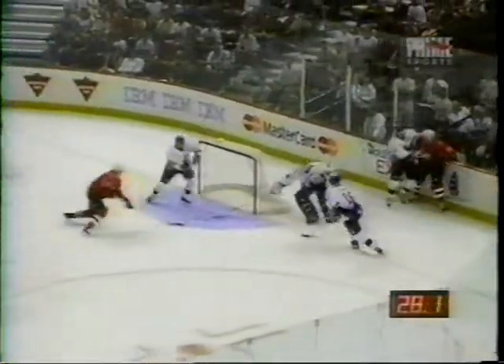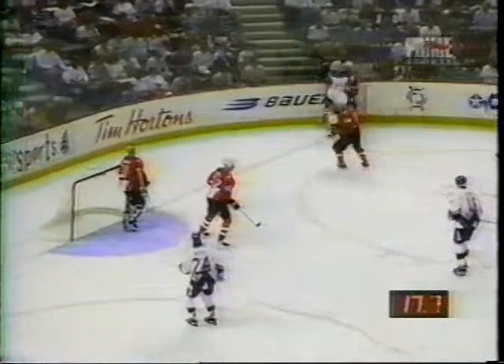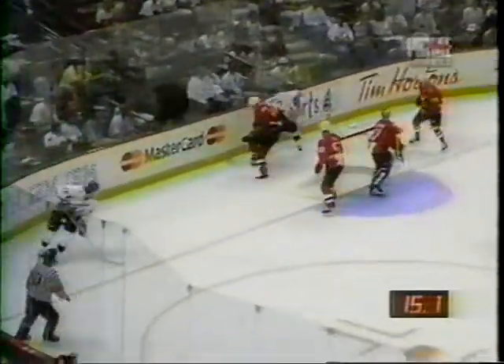And a save by Mega. Mega back behind the net — Lindros bumping into him, it rolls out in front and just tipped away. Mega almost got caught after getting bumped by Lindros. Back comes Peter Bondra on the right side. They seem to have bottled him up pretty much in this first period — he hasn't had good chances.